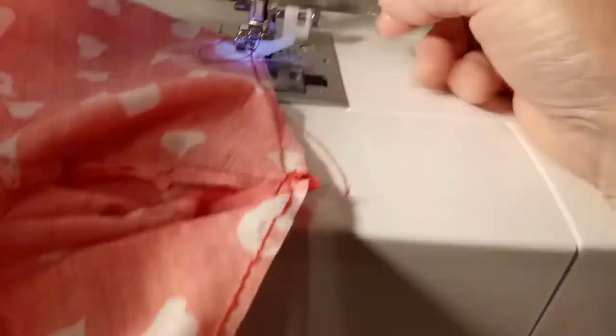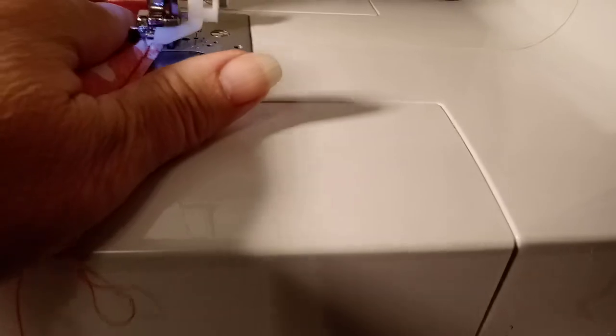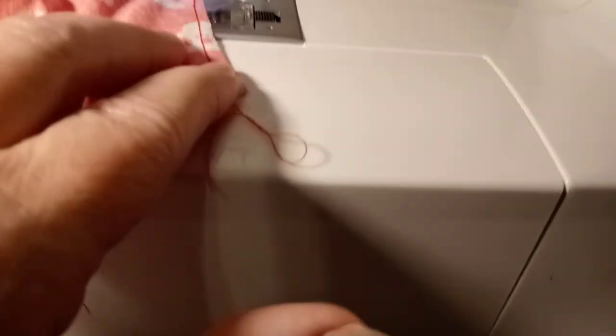I'm going to re-stitch because I see I have some ruffled feathers, so to speak. No, my thread just doesn't want to work properly sometimes. I'm going to give it a double stitch and hope for the very best. Okay, let's see what we got. Double stitched, but at least it looks better.